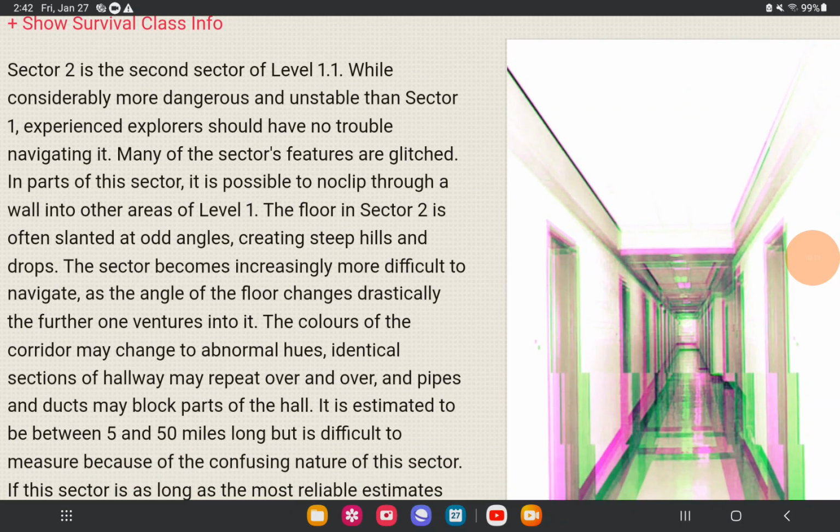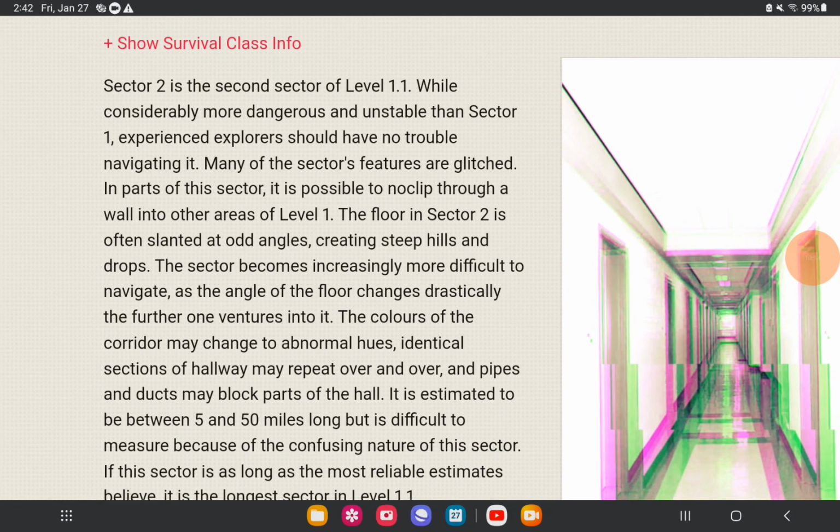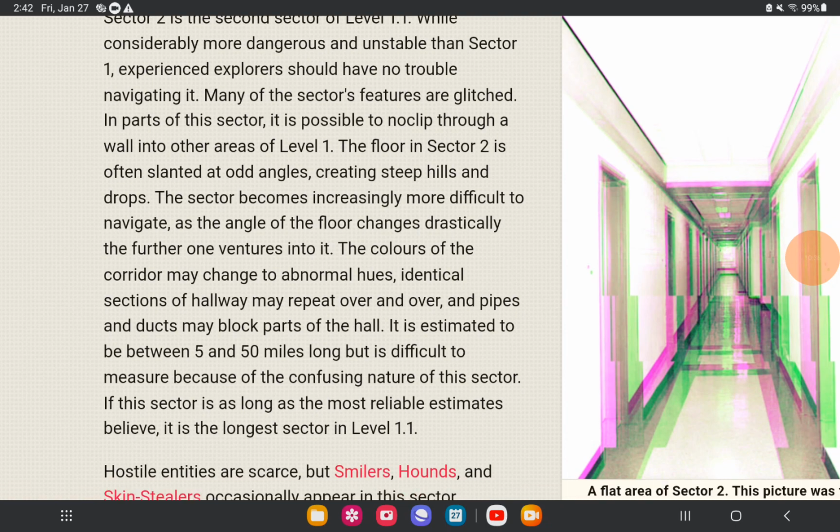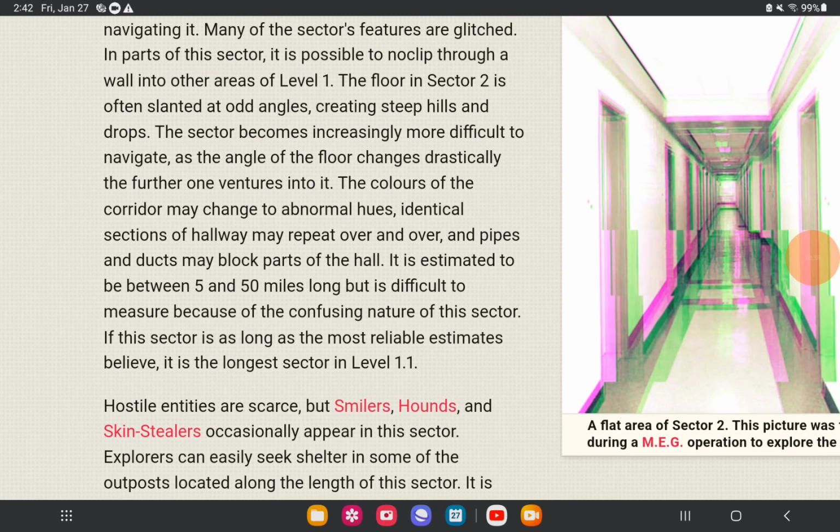Sector 2 is the second sector of level 1.1. While considerably more dangerous and unstable than Sector 1, experienced explorers should have no trouble navigating it. Many of the sector's features are glitched. In parts of this sector, it is possible to no-clip through a wall into other areas of level 1. The floor in Sector 2 is often slanted at odd angles, creating steep hills and drops.